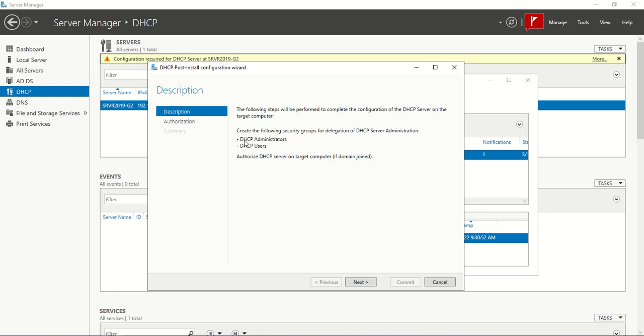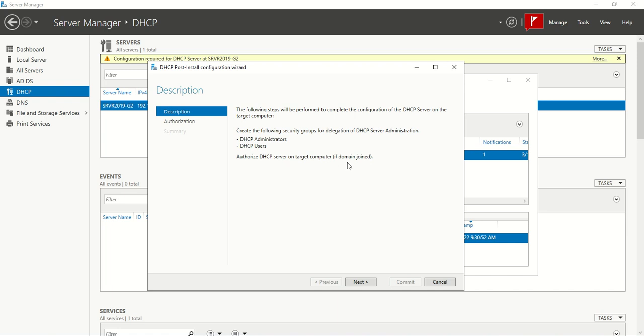One is to create two groups: the DHCP Administrators, and the DHCP Users. So for you to start using the DHCP services on this server, it will need to first configure these groups in Active Directory. And the second is to authorize the DHCP server on the target computer if it's joined to a domain.